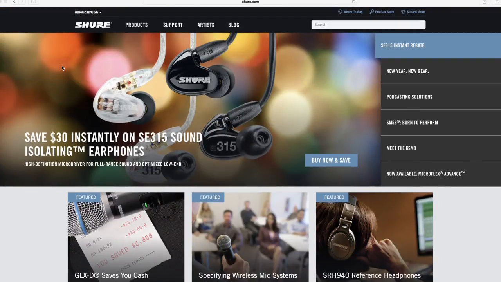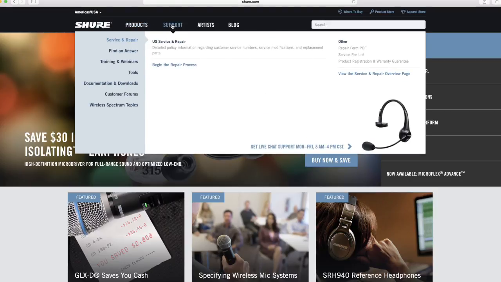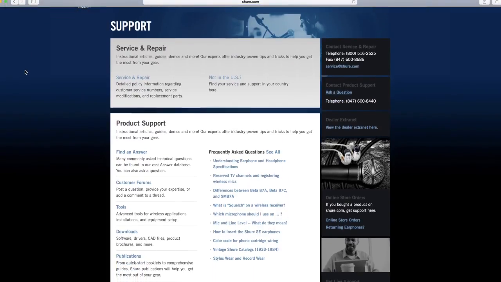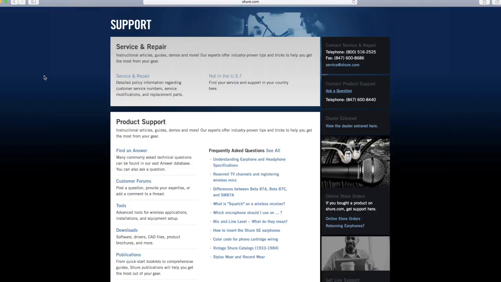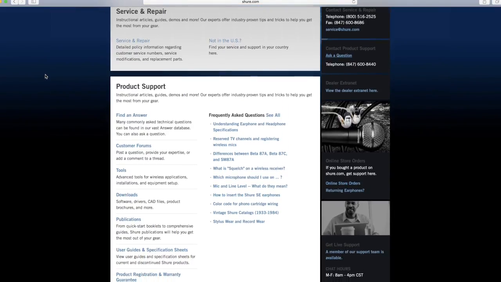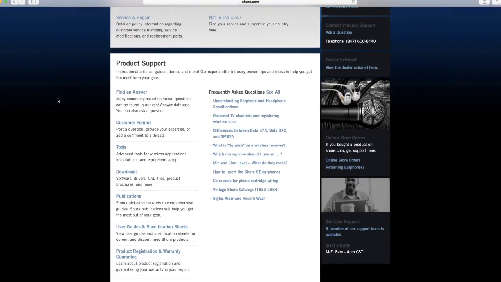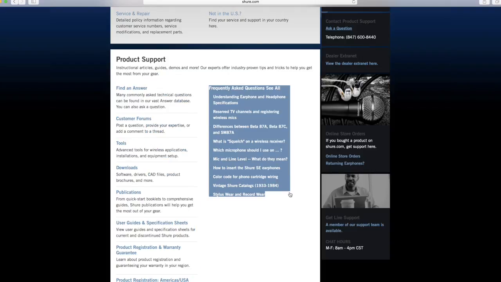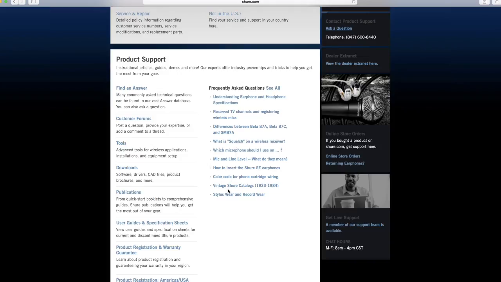But the section I wanted to focus on today is this support section up here. Shure's applications and technical support is second to none in our industry, and this page is a great snapshot of all there is to offer at our disposal. So let's take a look here. In most cases, you would start with their general FAQ section, no matter what your interest or question may be. You'll see over here there's a most searched or most recently searched list for some quick, timely questions.